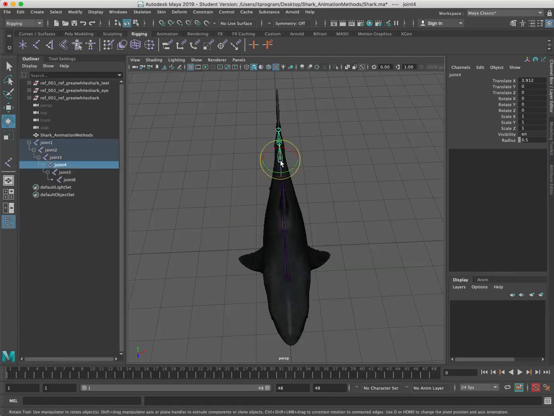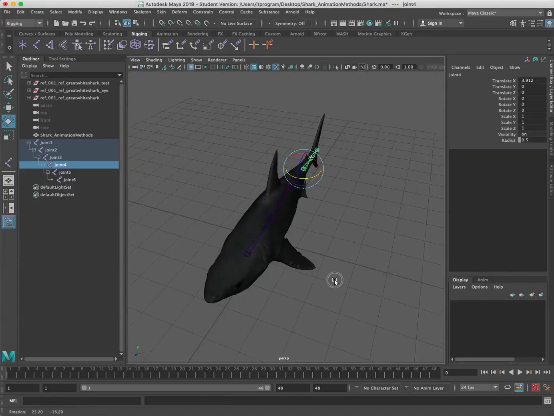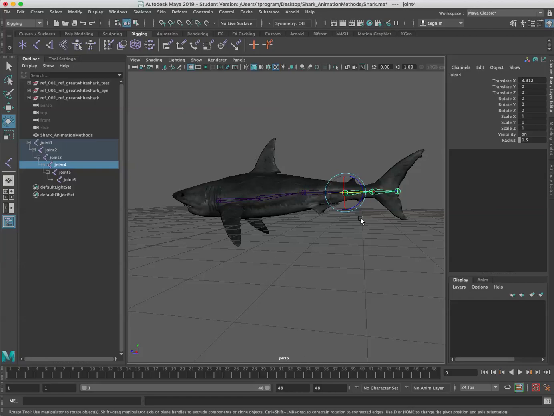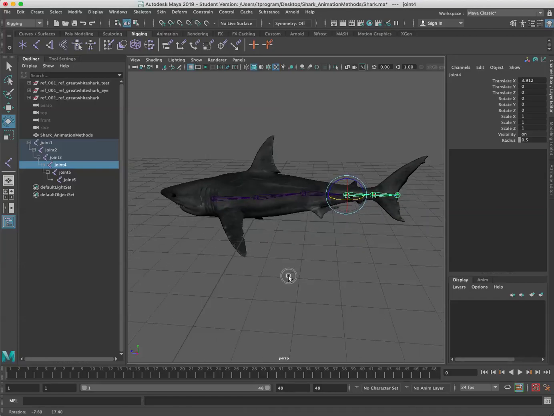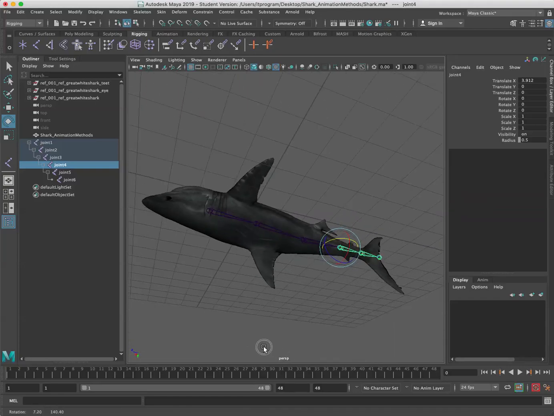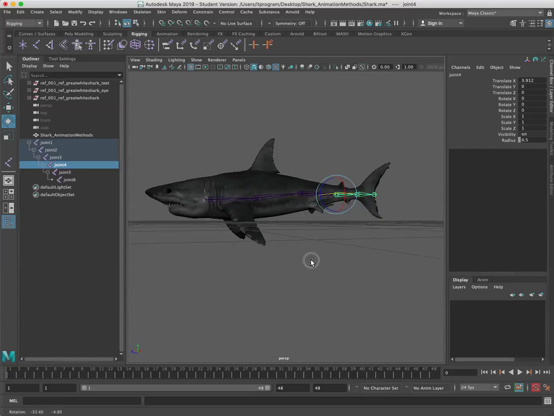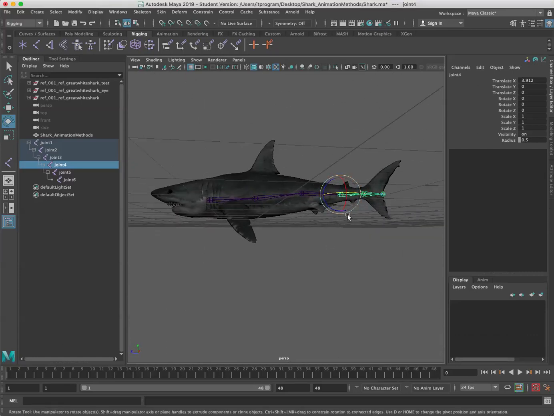And let's say I select this joint right here. As you can see, it's just moving from here on out. So as you can see, these joints build on each other, where they move on each other. Okay, so with that said, we have a good start to the rigging that we have here, right?